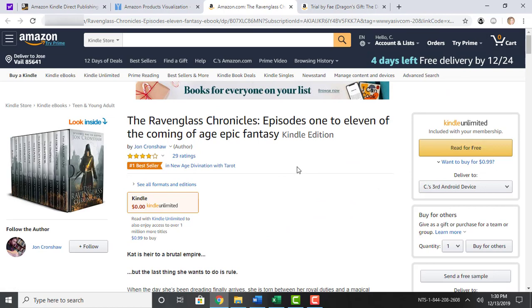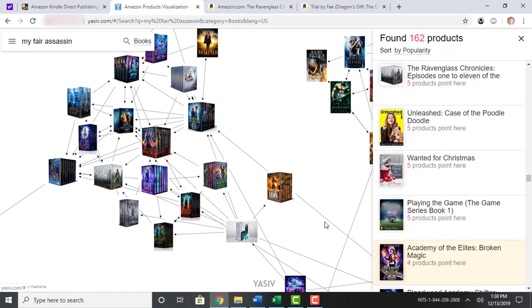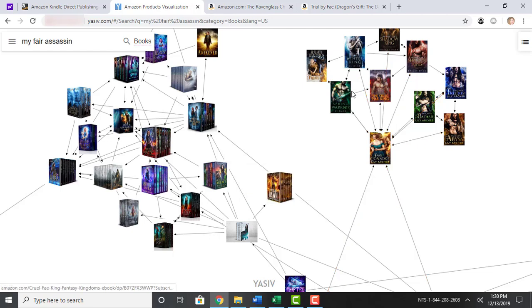So I think that what you need to do is come here, see what your ecosystem is like, do a search by your author name, and then do searches by each book, because you're going to come up with different books and different products that you're being linked to. And these are all things that will help you come up with your keyword research terms that you can then put in a spreadsheet, and then you're going to copy and paste them into your Amazon ad.